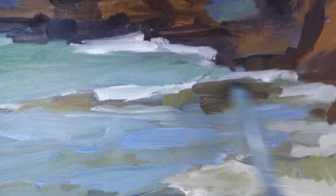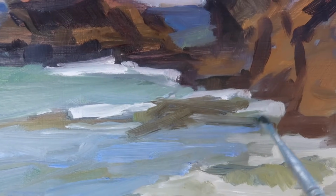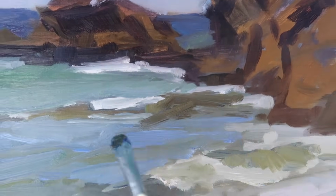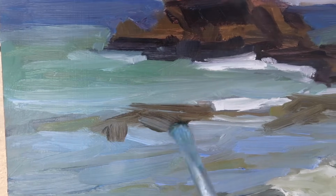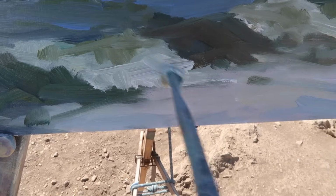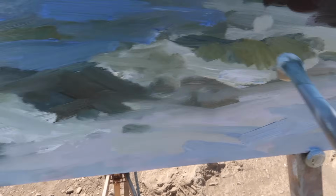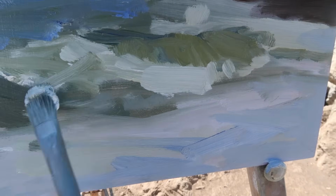The water is pretty choppy out here, so I want to make sure that I don't tame it down too much. I want to make sure that I capture some of that chaotic energy. I want to touch up the white water here, so I've got the brush really loaded. Maybe add some over here as well.